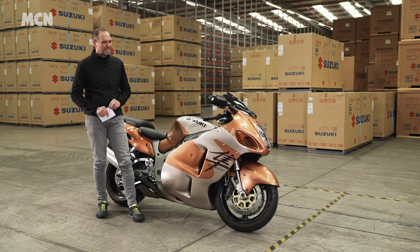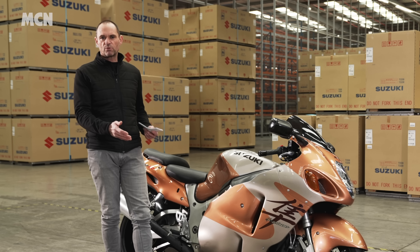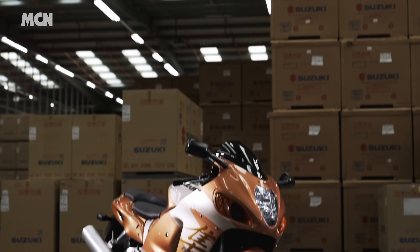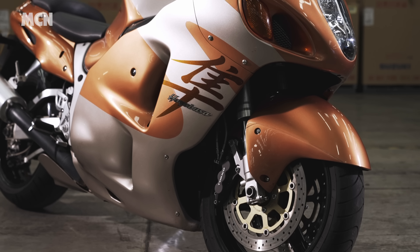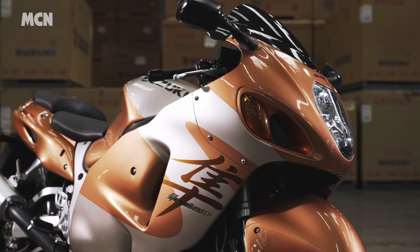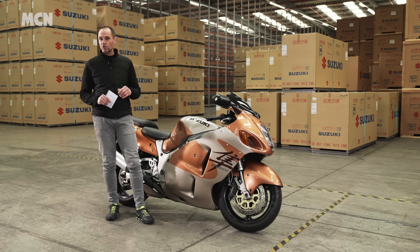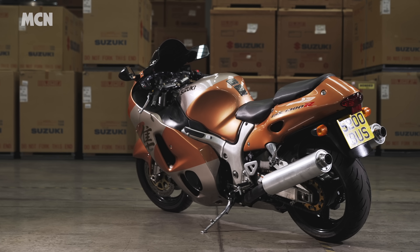They've always been incredibly fast, really easy to gather speed just because the engines have so much grunt. The power delivery is amazingly creamy — there's nothing like it. It's always been a big, long, low, heavy bike, so although it is quite sporty and doesn't mind going fast through corners, it's no short light sports bike. A couple of years ago I rode it against the Kawasaki H2SX, and even by today's standards this engine had more grunt, richer power, and smoother throttle response.